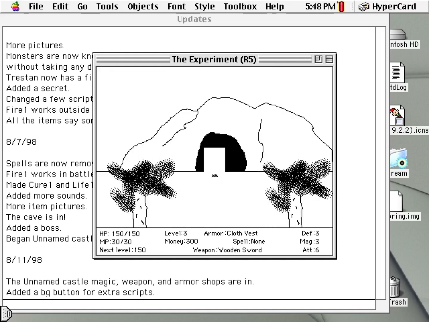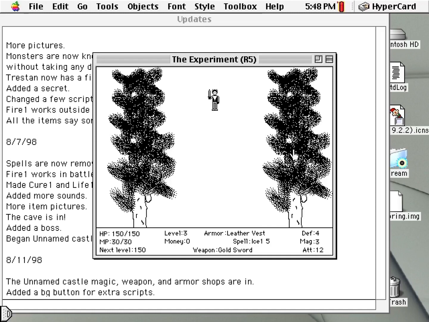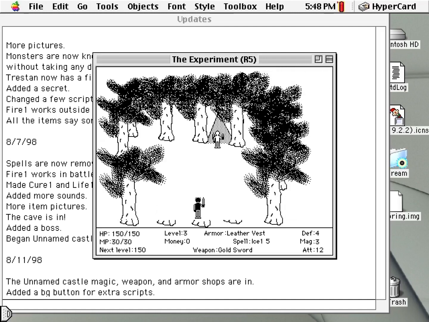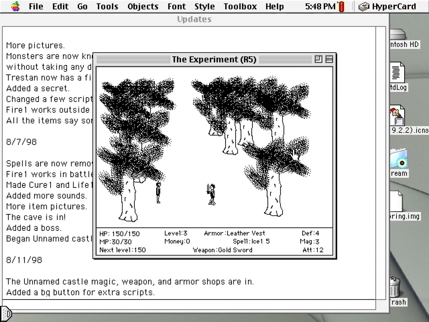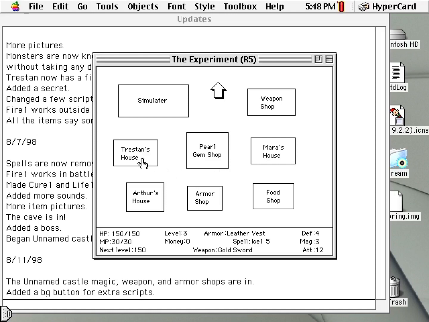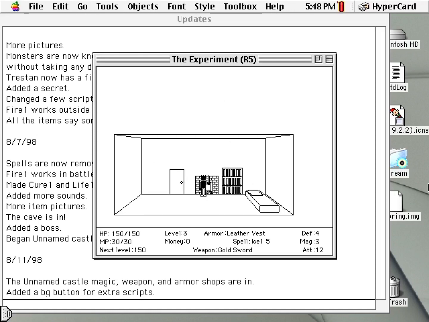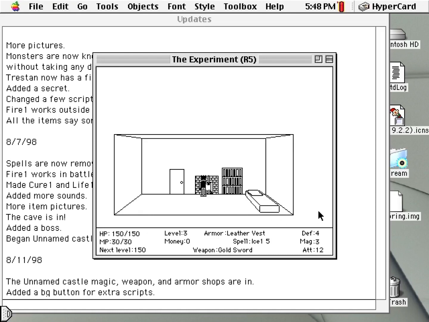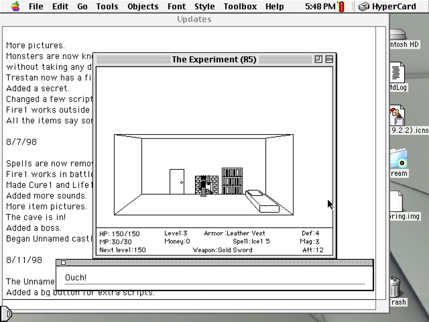Alright, let's check that fireplace. That transition. That's just a transition built into HyperCards. Nothing fancy that I did. Alright, so Treston's house. Well, the fire's not, like, burned out. Ouch.